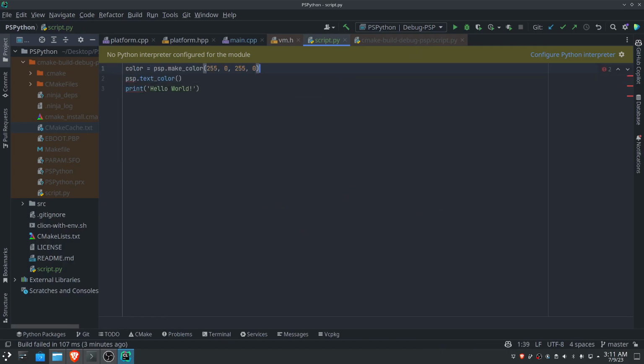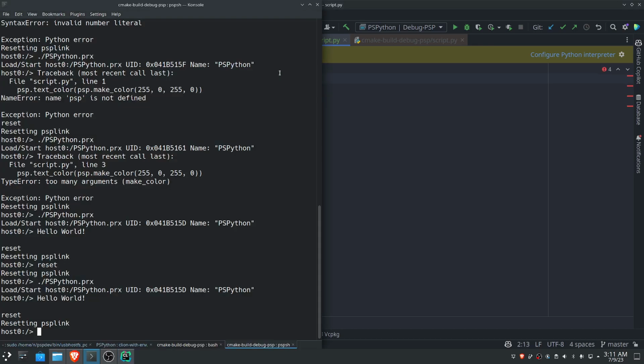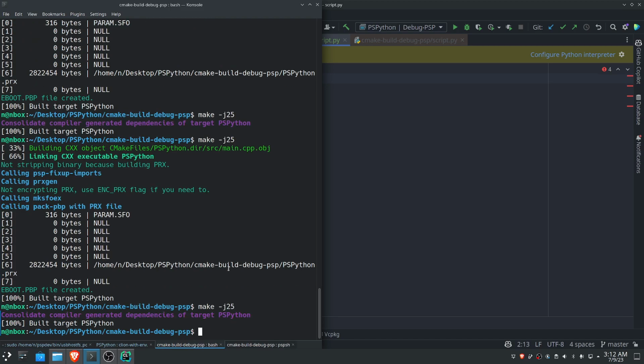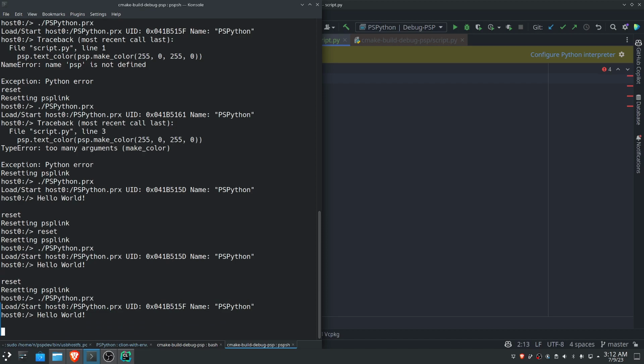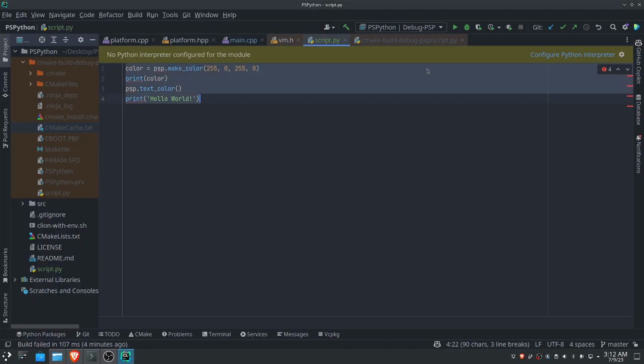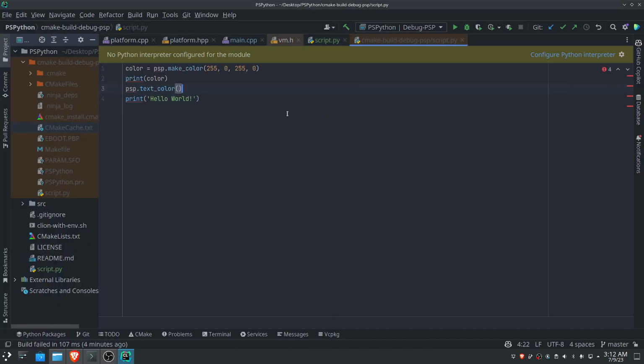Color is equal to this. Print, we can print the color. Let's see, why is this actually having an issue? Of course. I modified this, but I need to modify this. And this needs to include an import PSP statement.